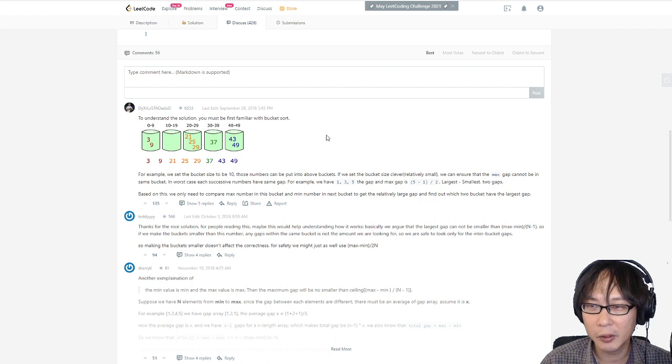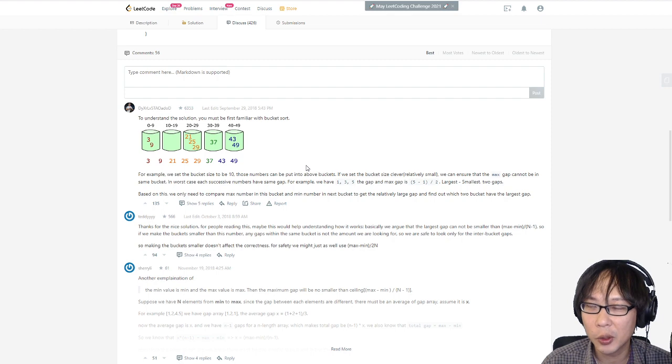For this specific question, we know the maximum gap will not happen between any elements within the same bucket, because the maximum gap will be larger than the size of the bucket. So we only need to check the largest one in this bucket and the smallest one in this bucket. For example, we use 21 to compare with the largest one from the previous bucket, which is 9.